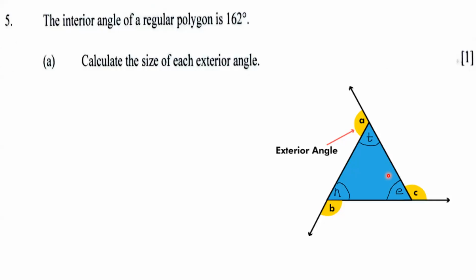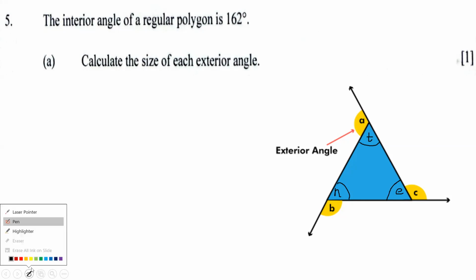What are the interior angles? Well, the interior angles are going to be the ones that are inside of the polygon, and the exterior angles are going to be the ones on the outside of the polygon. Now, they told us that the interior angle of this polygon is 162 degrees, which means that, just to give you a visual, now this is not the exact image for this particular polygon, but it's just to give you an idea of what we mean when we say interior versus exterior.